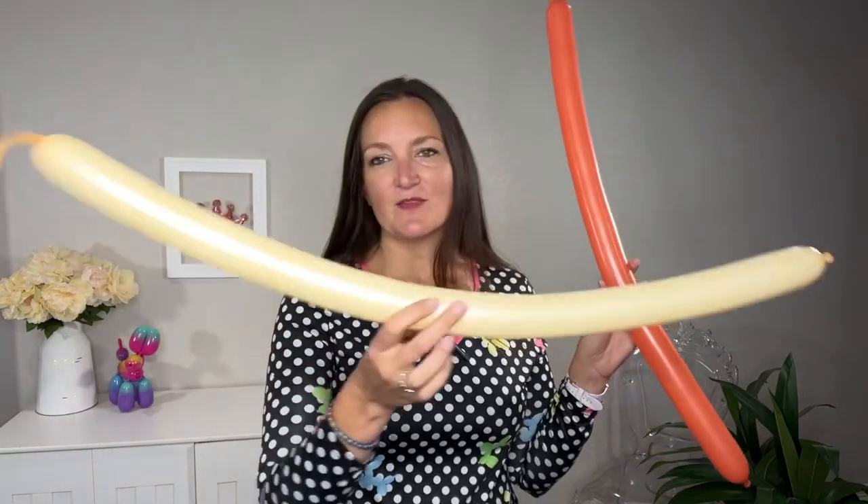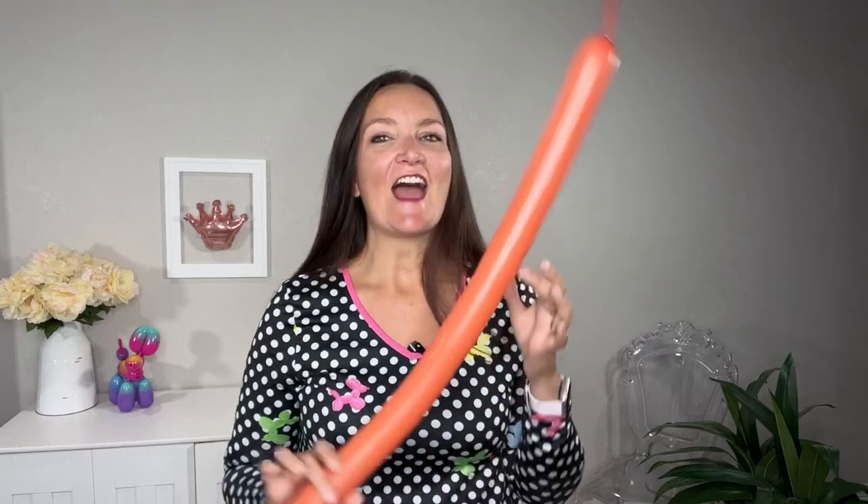Today I'll be working with the Vitalitex peach blush color and I'm also cheating a little bit — I have a coveted pumpkin spice balloon which is perfect for a hot dog, but they discontinued this color unfortunately. They do have a terracotta color but I'm not sure if you can find it in a 260 right now, which would also be a great option. If you can't find either of these colors, red or orange, anything hot-dog-looking would be perfect for this design as well.